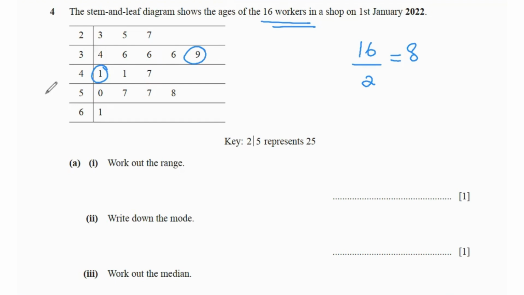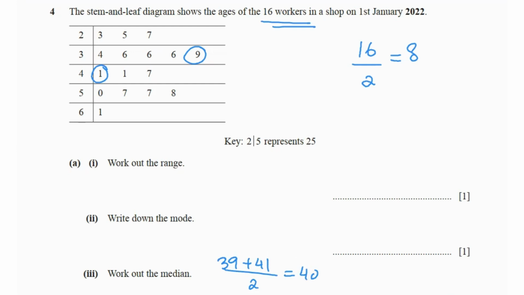set. So make sure to first check whether your data set is an even number of values or an odd number of values. For the odd numbers, you can just directly see which value is in the middle and you pick that. But if it's an even number of data values, then you have to pick the two values in the middle and then you find the average of that value and write that. So in our case, it's going to be 39 plus 41 divided by 2, which is 40. So that is your median value.